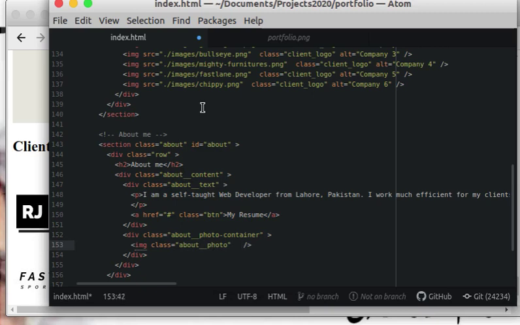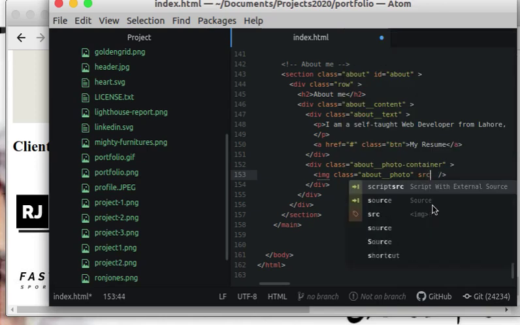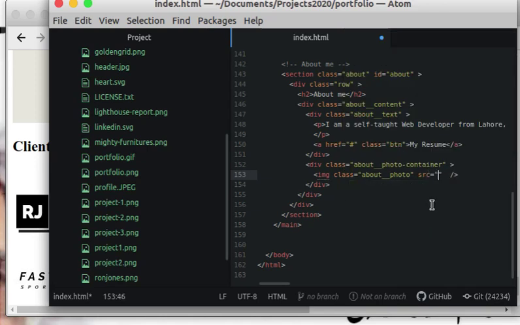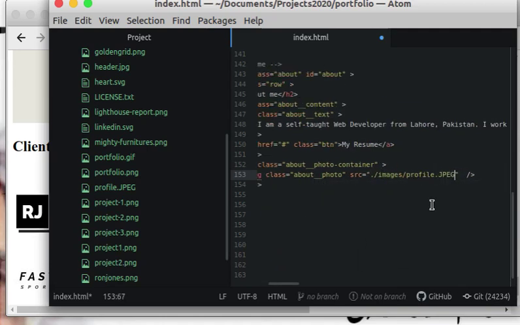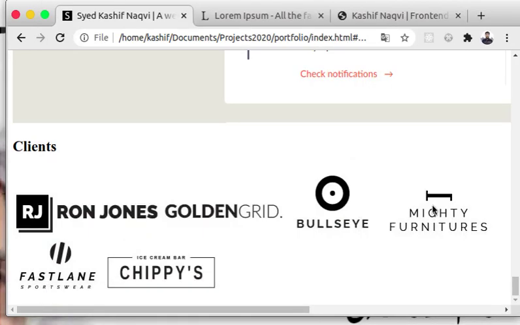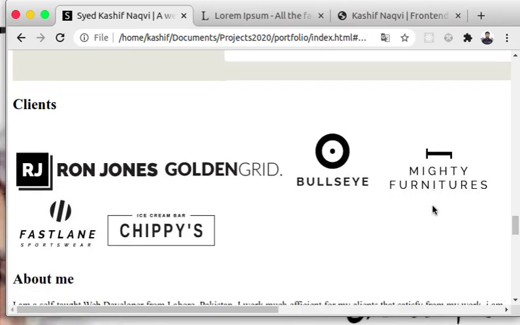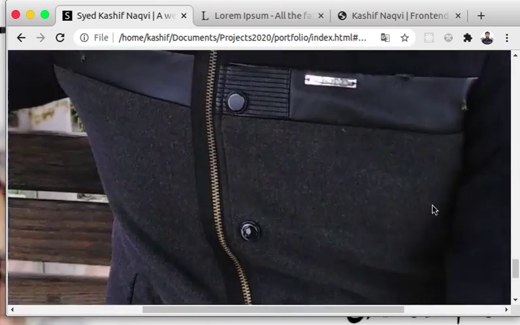Type the path src. Okay, dot slash images, then file dot jpeg. Just check the output. Sorry. Okay, then it displays this image.